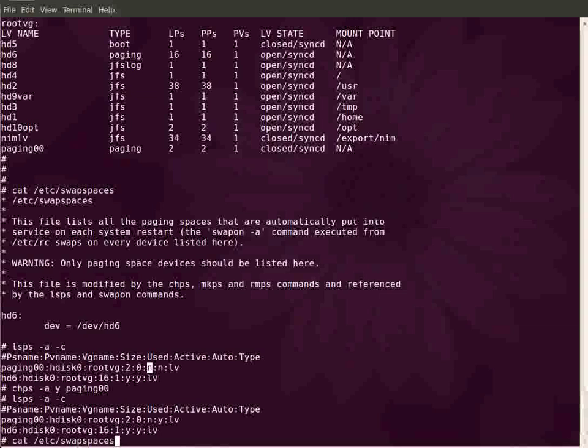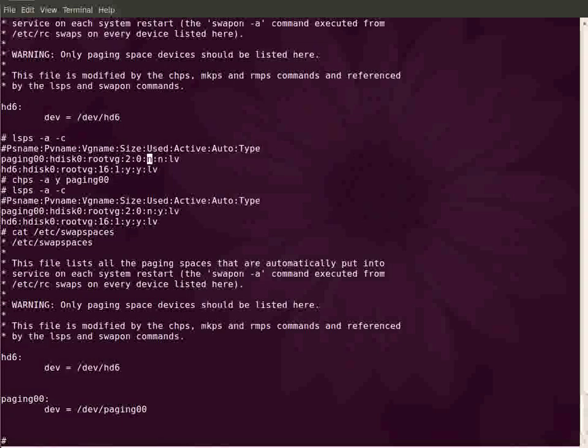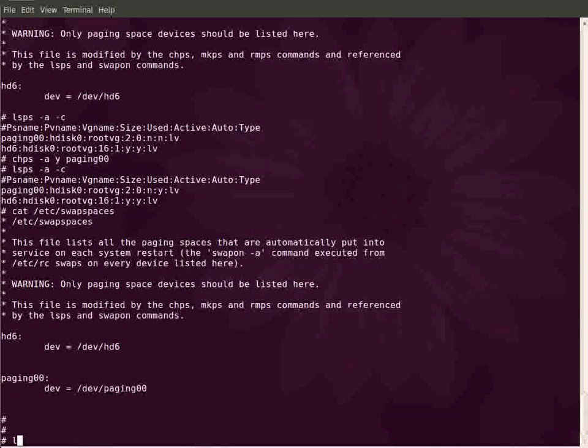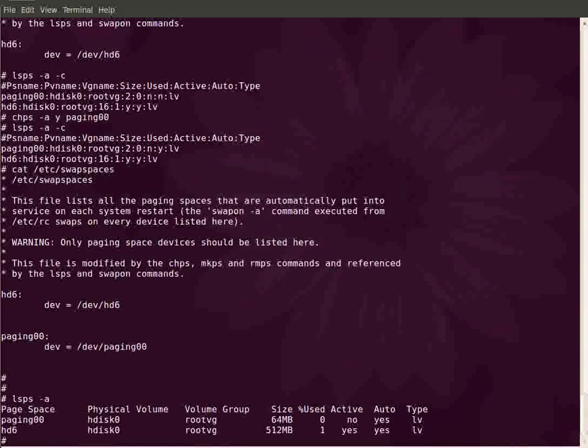Whenever you switch the auto field to yes, the entry for the paging space will be added to /etc/swapspaces. Here you can see there is a stanza for paging00 with the device name, and if you want to find out the information on the paging space, you can see it over here. The paging space is right now not activated, so you can see it is no.